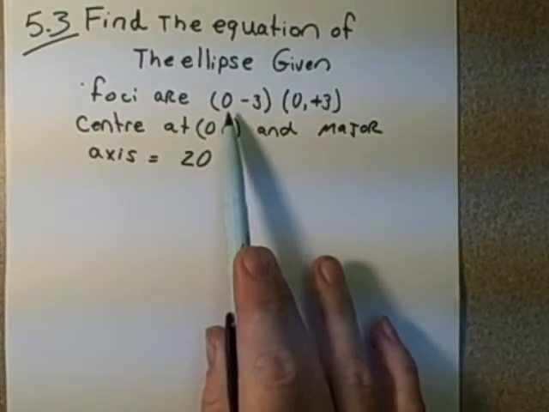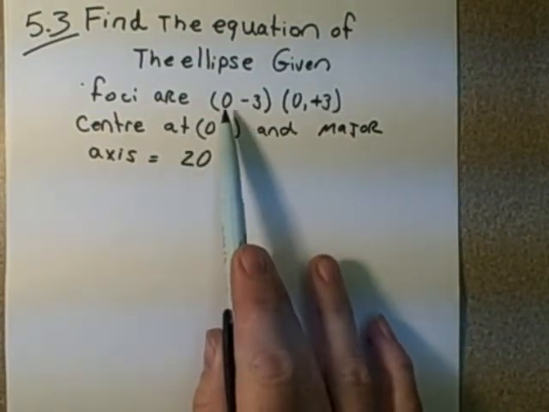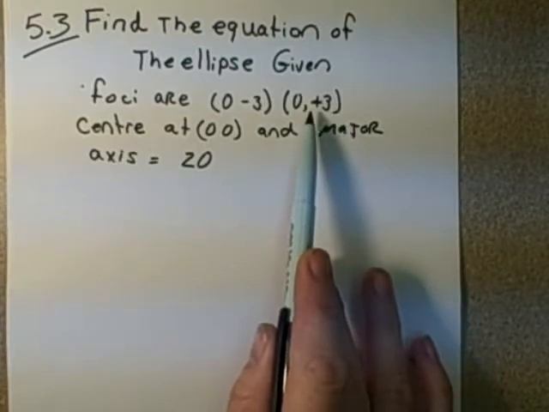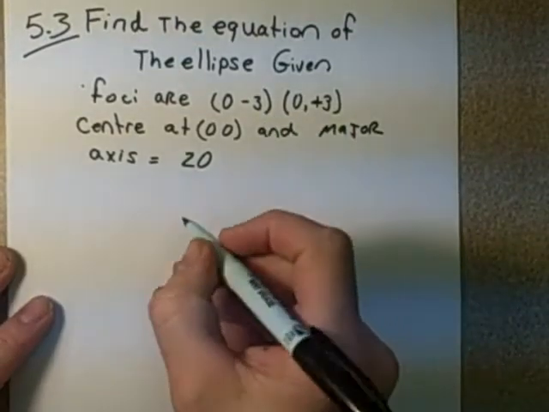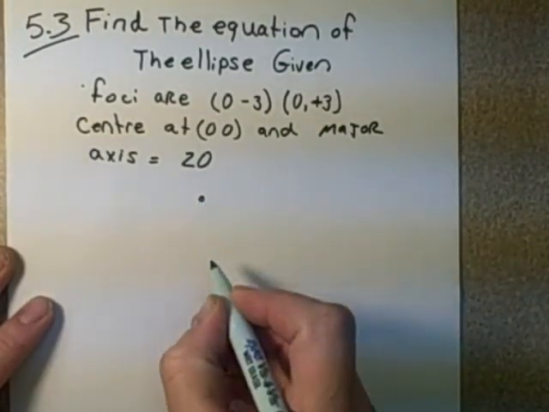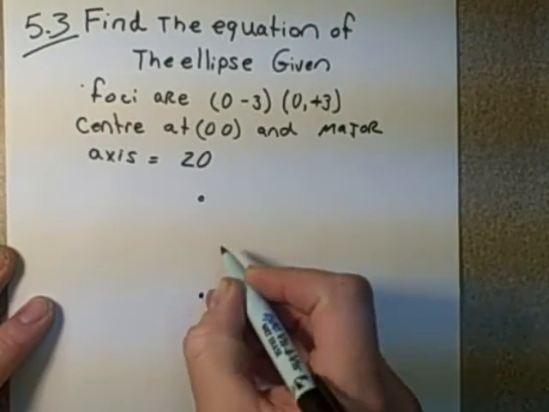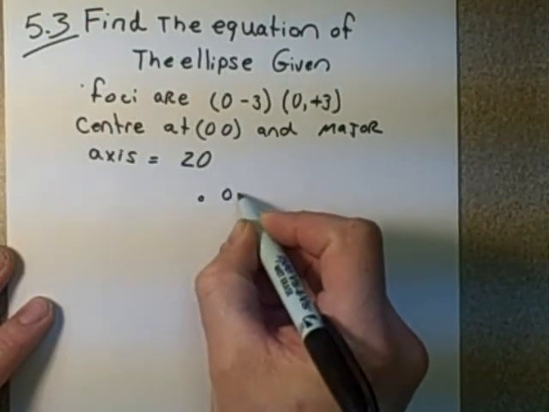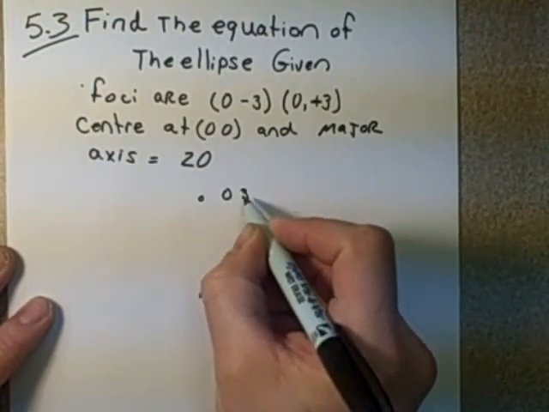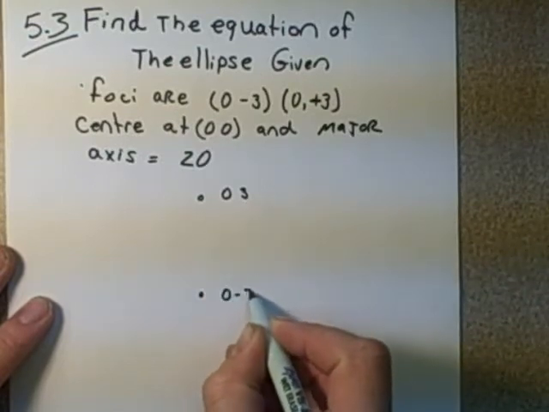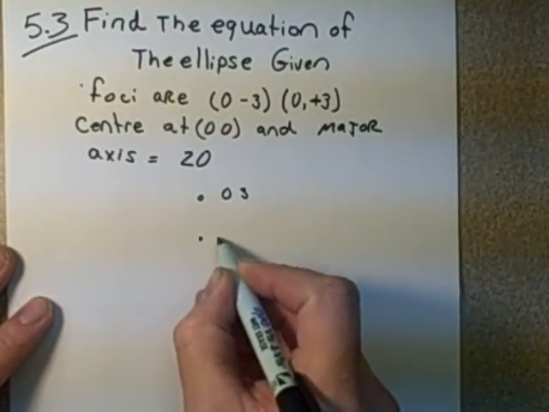So we know that this point here, 0, 3, and 0, negative 3, put the ellipse in the vertical state. Right here we have 0, 3, here we have 0, negative 3. Here's our center at 0, 0.